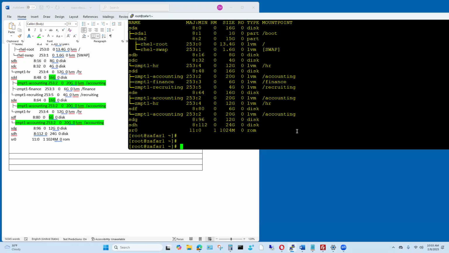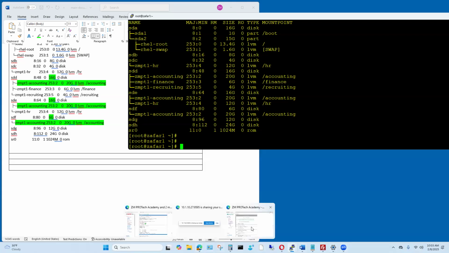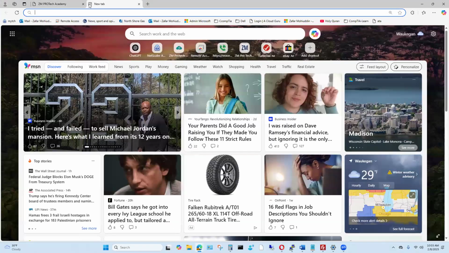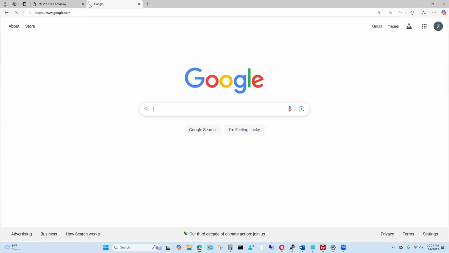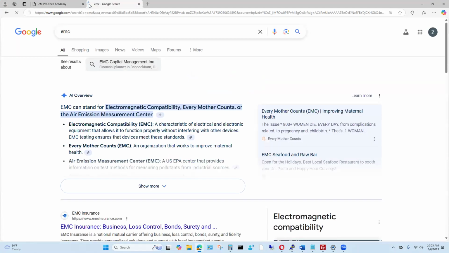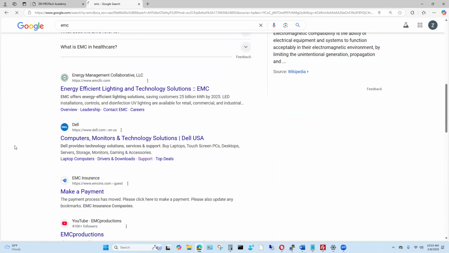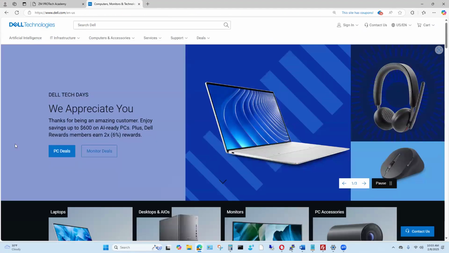It used to be called EMC. EMC used to be nothing but a storage company and was bought by Dell. So it is a part of Dell now. It's called Dell EMC.